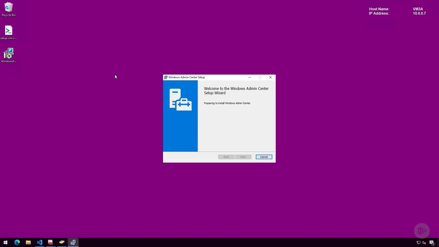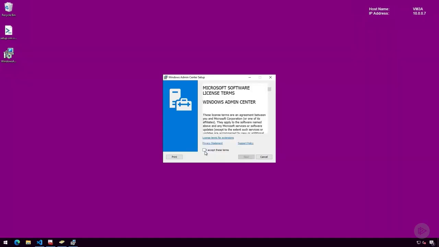I think I mentioned earlier in this learning path that depending upon whether you're on a server or client system, if we were doing this on a Windows 10 or Windows 11 workstation, then it would be a single user local install. However, because we're on a server version of Windows, WAC will be set up as a Windows service, and it will be what's called a gateway. We're required to accept the software license terms.